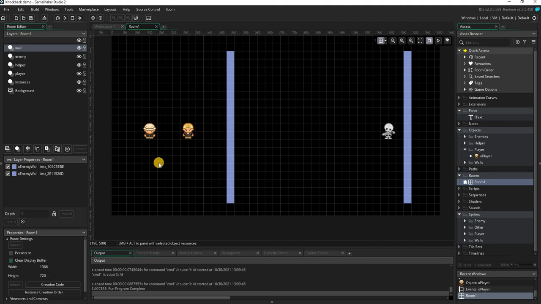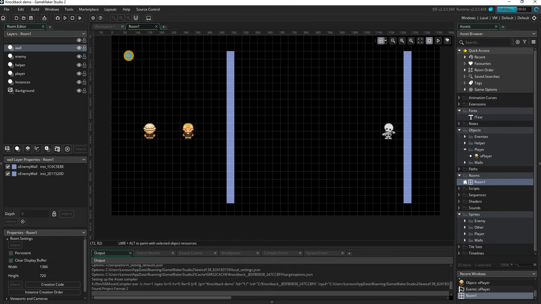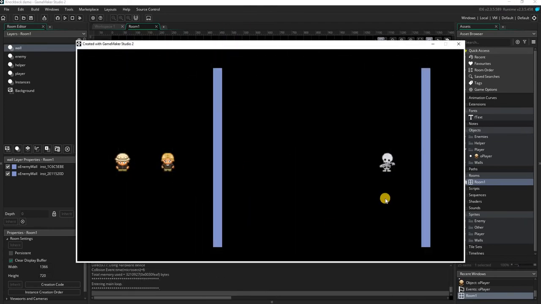Okay, so in this demo, we're going to look at how to implement a knockback system where when my player moves and hits the skeleton, it's knocked back. Now, if I just play this just to show you what we've set up so far, it's a really basic room. There's nothing too much in here, but as you can see, there's two sort of lilac covered bars. These are just for the skeleton to bounce back and forth, so they act as a trigger.